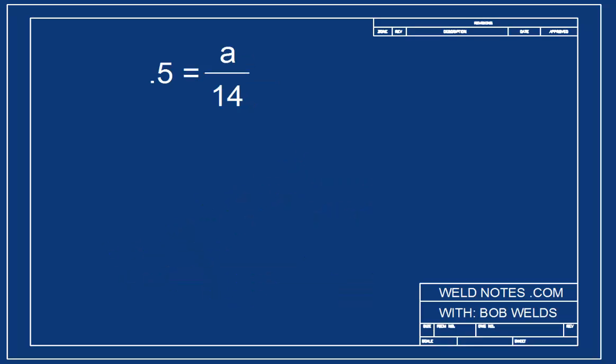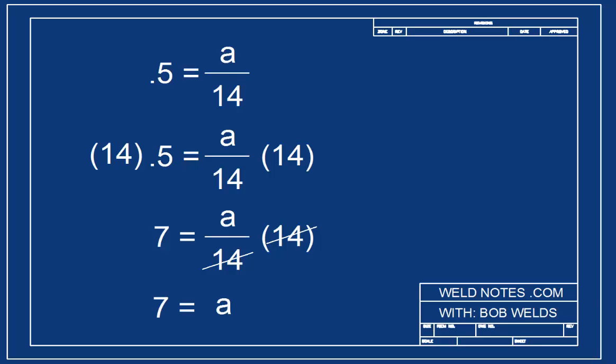Here's how we could solve the algebra part. Multiply both sides by 14. On the left, we see 14 times 0.5 equals 7. And on the right side, the 14s cancel each other out. And look, A equals 7. Now that's something we couldn't have done if we didn't know this little bit of trigonometry.